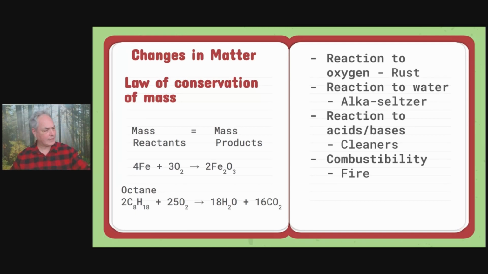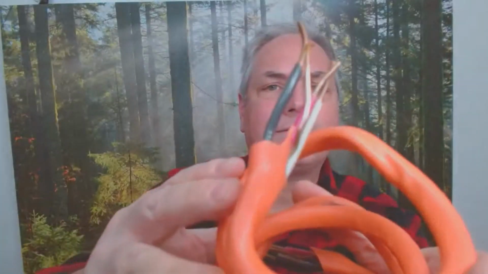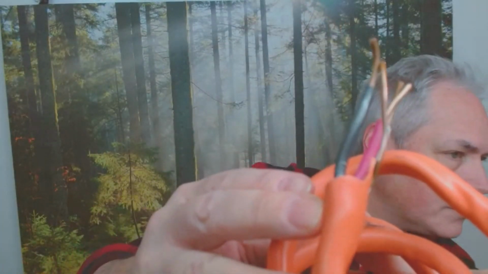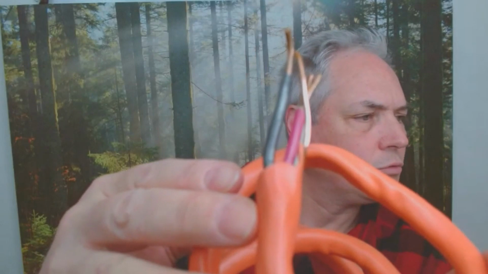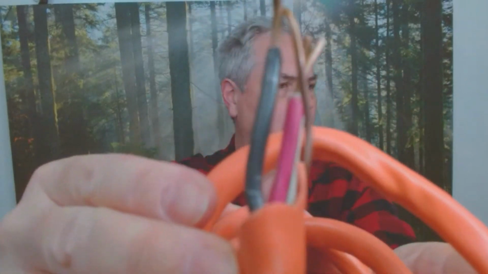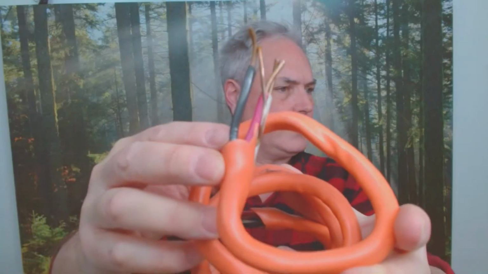Another example I have, let's see if we can see it. I just hope that you'll be able to see it in the camera. So here I have a wire. We have an electrical wire. Let's see if we can see. It's a bit tricky. I don't think it's a good example.